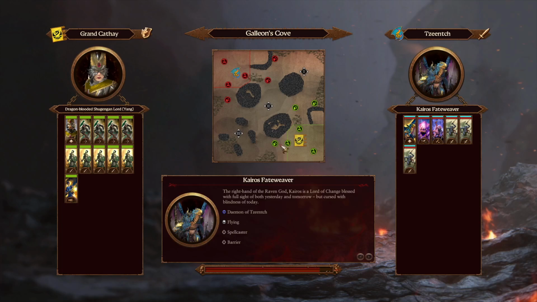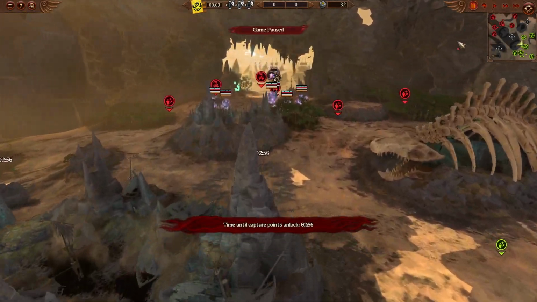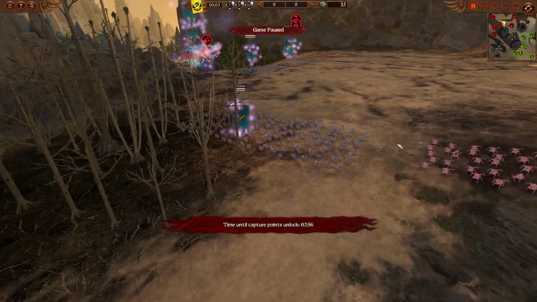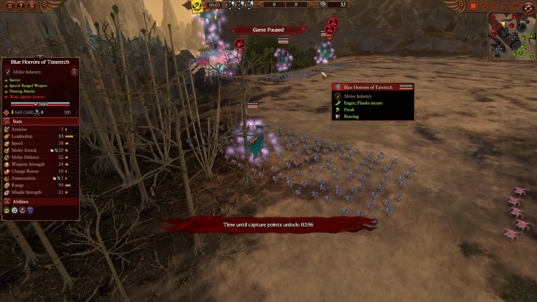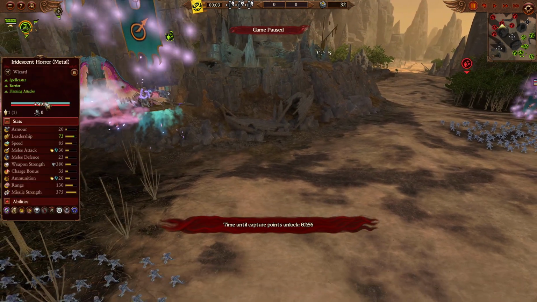Welcome everyone to an epic game between the forces of good and evil, with Grand Cathay being led by Shetland Apache up against the chaos forces of Tzeentch. We are going to be playing on Galleon's Cove, and here for the chaos forces we are going to have 1 unit of the pink horrors backed up by 3 of the blue. So lots of range here, and in the sky we are going to have the hero of metal.